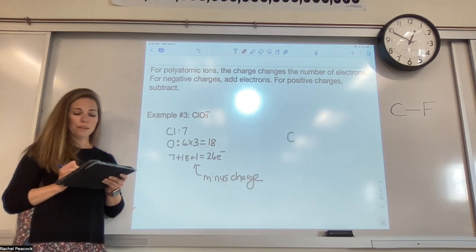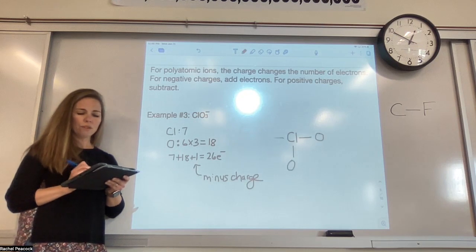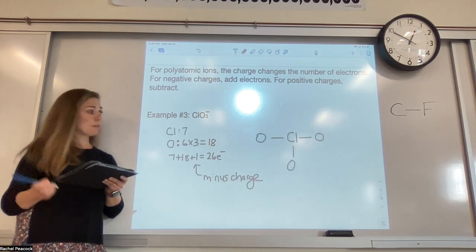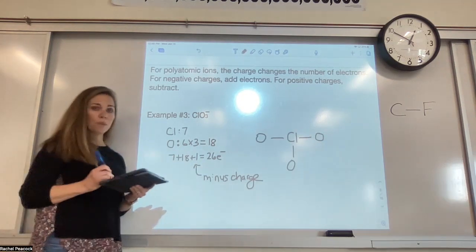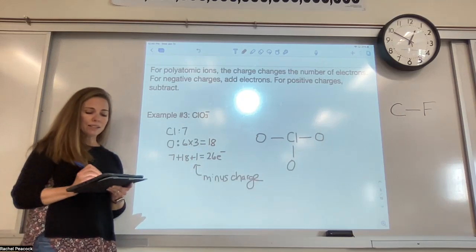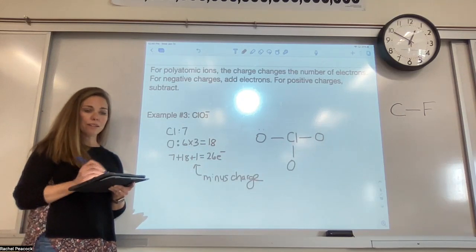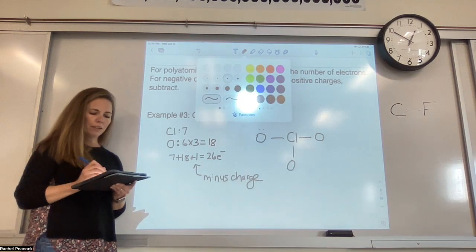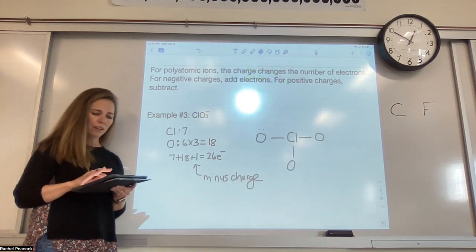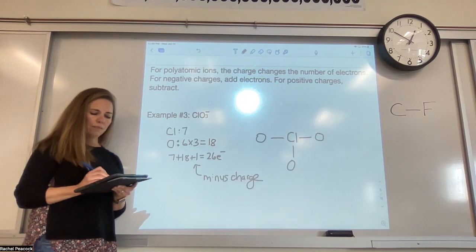So again, now it's the same thing you've been doing. You're gonna put chlorine in the middle, surround it with 3 oxygens, that's 2, 4, 6, that's steps 2 and 3, okay? We've now used 6 electrons out of 26. We're gonna put dots on the oxygens now as unshared pairs. I don't think you can see those very well, so I'm gonna make them a little thicker. Give me a second.